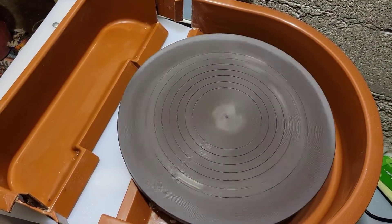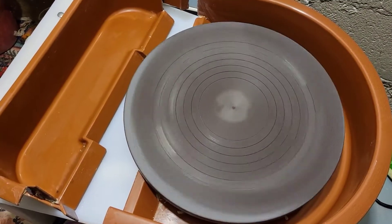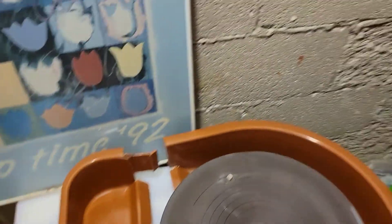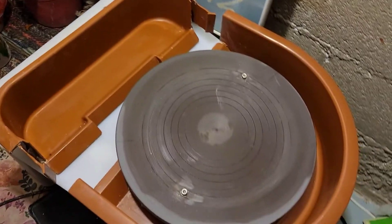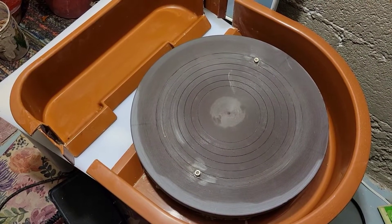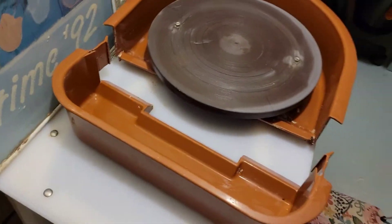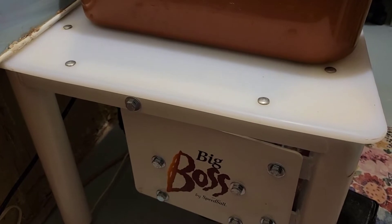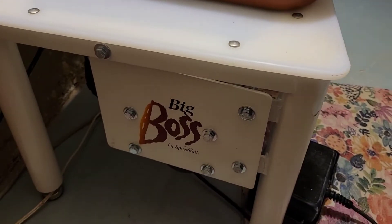The sound is relatively low — not a lot of noise. It goes up very high in speed; that's the maximum speed. This pottery wheel is currently retailing for a little over eleven hundred dollars. It has 1.0 horsepower, can take a hundred and fifty pounds of clay, uses a standard household plug, and has a 10-year warranty.